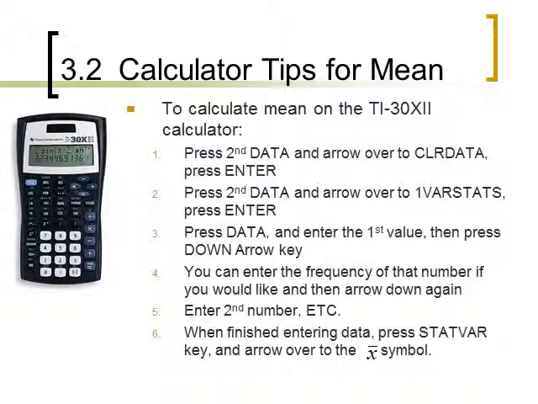Once you press Stat var, you will see a bunch of different titles listed, and use your right arrow key and keep pressing the right arrow key until you get to the symbol for mean, X bar. Once you get to that symbol, you'll see a value above it, and that is the mean for the data. We will now do an example to practice calculating the mean. So get your calculators ready, and on the next slide you'll see the example.